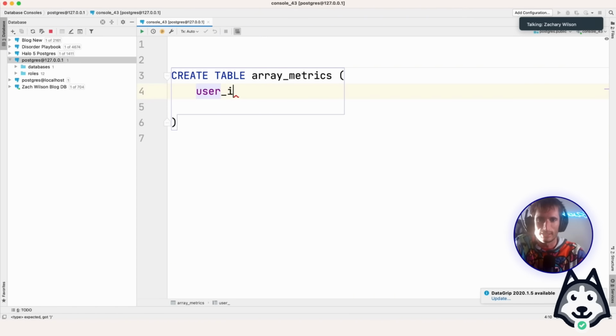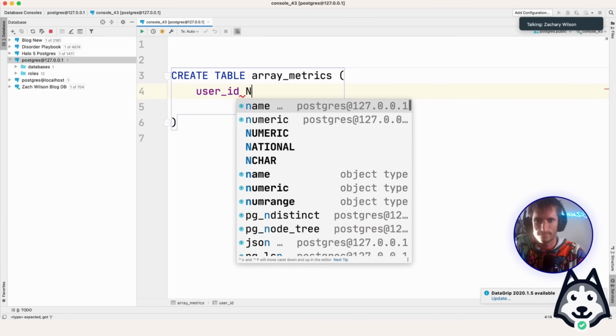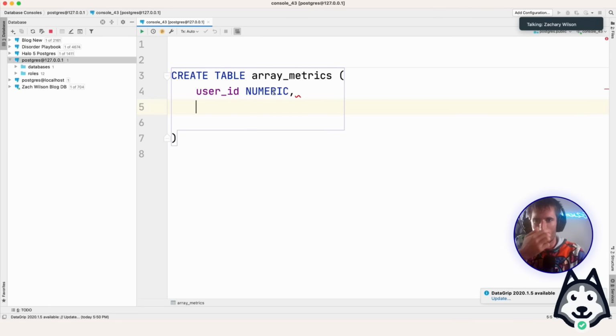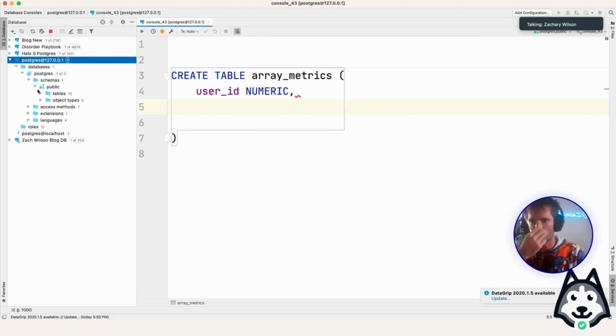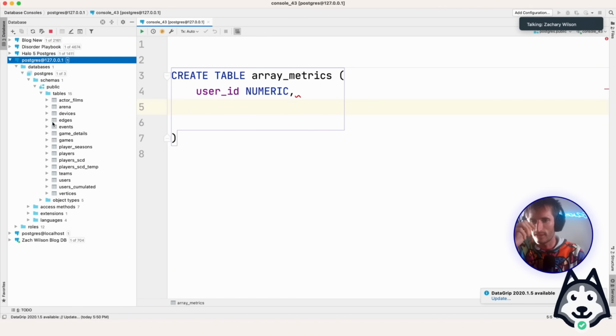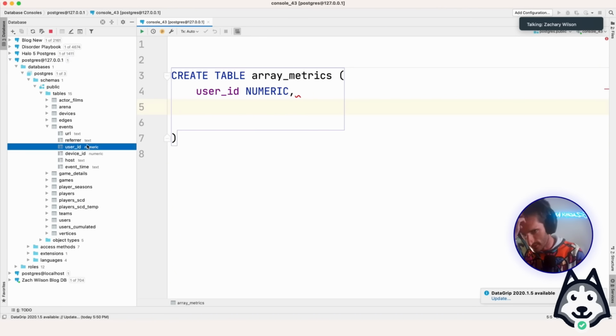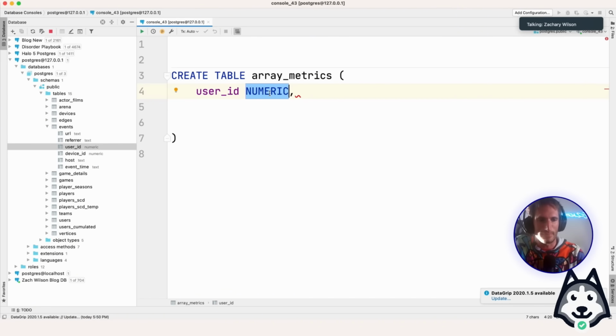And then we have a user ID, right? Apparently we want to call it numeric because numeric will work. I remember in yesterday's class it was weird because we'll just match it with whatever's in events here. Even though I don't like the word numeric, I don't even know what that means. But it's fine because we used big int last time and it didn't work, but I think numeric will work because I don't want to use text.